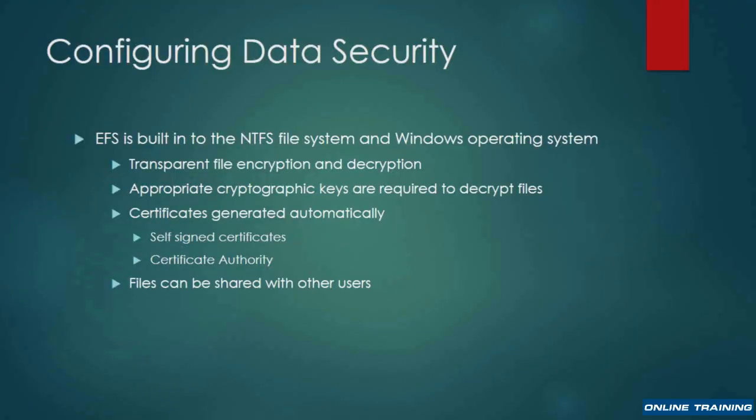And I don't mean to be going off on a rabbit trail. The point here is EFS just takes care of all that for you. If you go to encrypt a file, then there are going to be keys that are generated for you immediately. Those keys are going to be stored in a certificate. If there's no CA, then EFS just uses self-signed certificates. It just generates certificates on your behalf, and we'll see this here shortly. And so it does not require a CA.